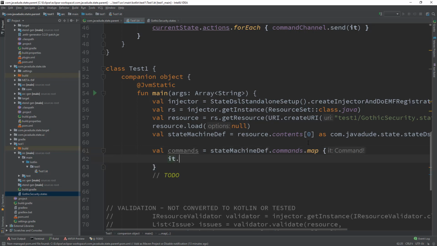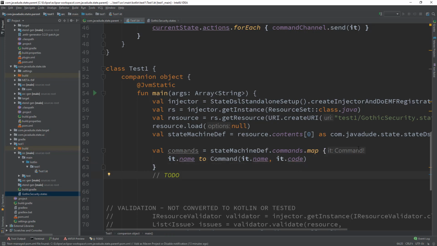So the key is going to be it.name, so the DSL command's name, and the value is going to be a new command object, and this is going to be the command that's defined inside this file. I really should have picked different names or had a prefix or something in the DSL. It.name and it.code. There we go.